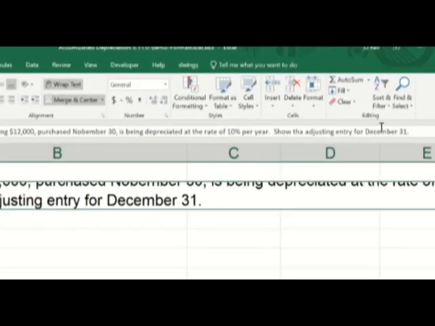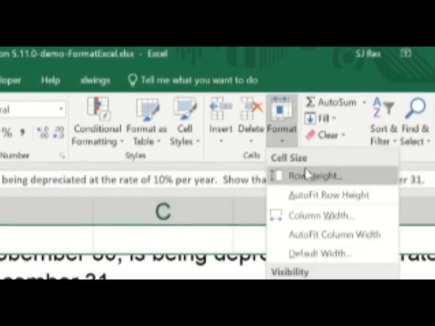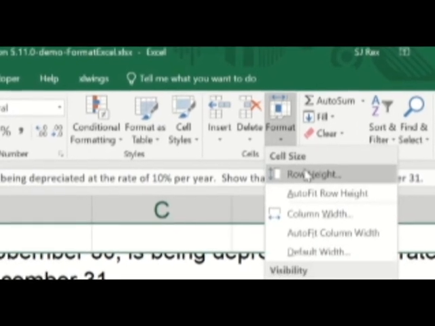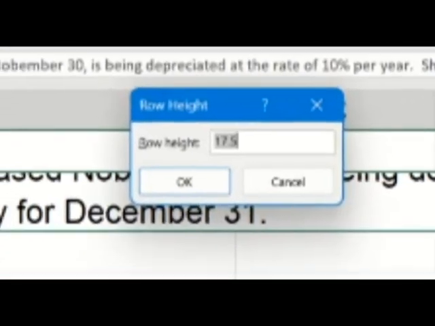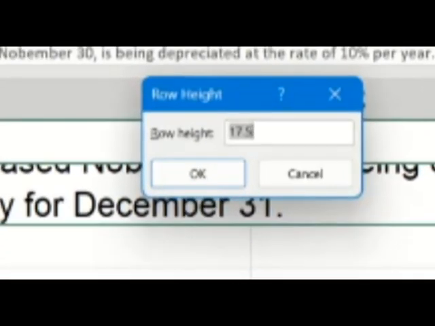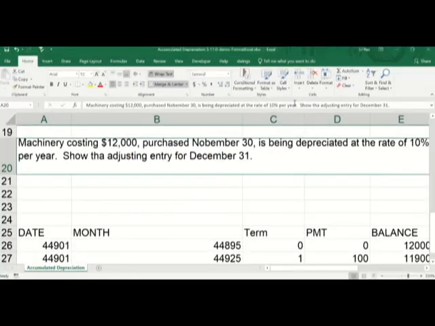Option 2. I am going to go to Format. Okay, this is underneath Cells. Row height, and the row height that we want is going to be 35. Then I hit OK, and there you go. It's to the left, it's merged. The wrap basically put everything that's an overflow to the next line, and we adjusted the row height.